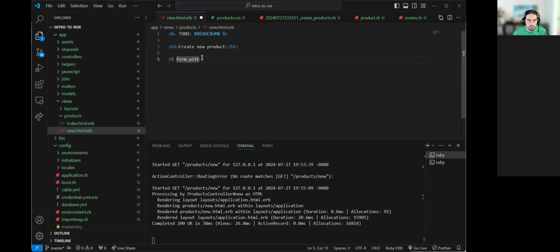Yeah, form_with, that's correct. And call this function with a symbol for the model thing. For example, model is whatever we're going to create in the controller. Now we've got to define that somewhere. And then you close like that, and you can define your thing. And I think I might need the equal sign here.